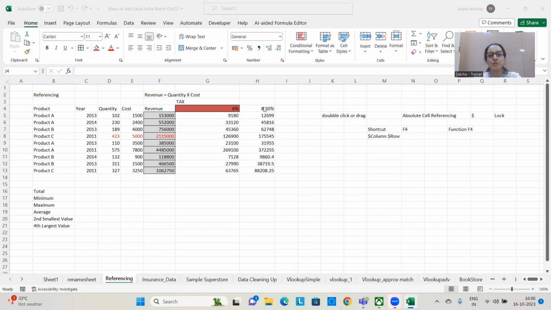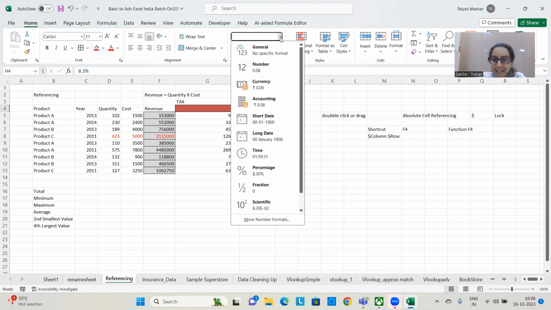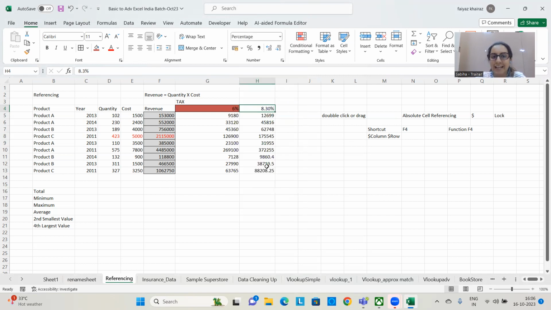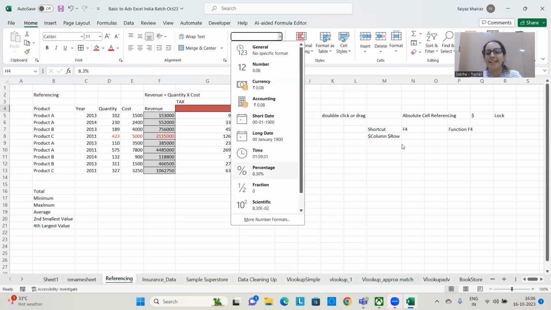Yes, that is correct. So see, when I click on this, it is 8.30, correct? If I click here, it will round it off. So the percentage symbol, which is outside, gives you rounded values. Whereas the percentage sign in the drop down will give you, after the point, the detailed value. So outside percentage, rounded value. Under the drop down, precise value. So if you want rounded value, you go for outside percentage. If you want precise value, you go for inside.